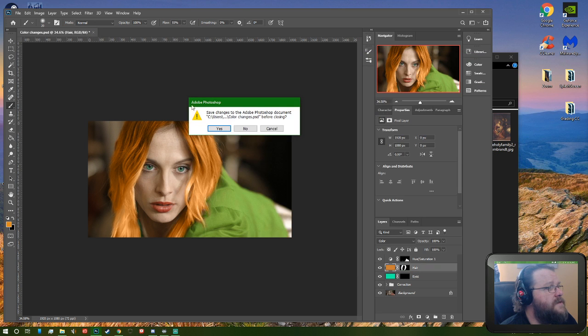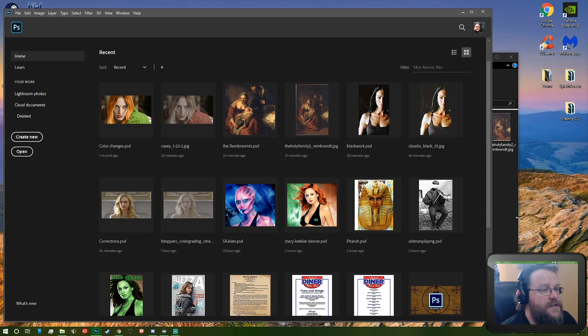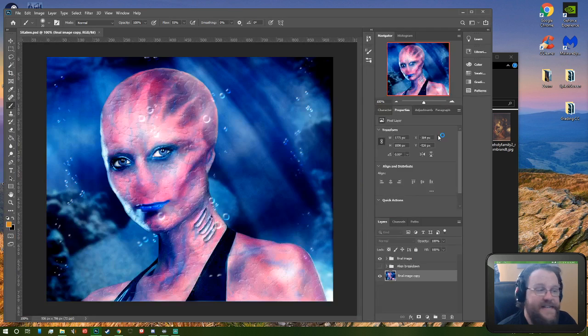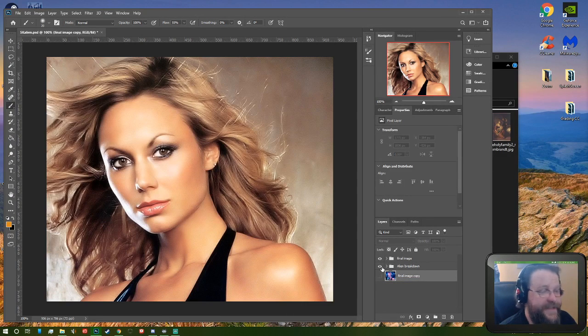Let me just close that. Sure, we'll save those color changes. Alright. Now we're missing one element. I have not yet shown you the cloning tool or the patch heal tool, where it basically can remove and manipulate parts of an image. But besides that, nearly the rest of the following image was done with painting. This here, let me turn off this image. All right, that is the final image that I created from that image.